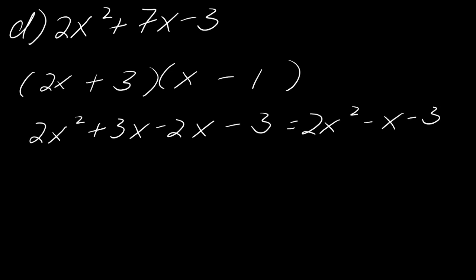The whole thing with trial and error is you want to make smarter guesses. So the problem here is that this middle factor is too low. So why is it too low? It's because when I bounced this number off of the 2x, I need to set up the multiplication in such a way so that I get bigger numbers. So the way to do that would be to have the 2x bounce off of a bigger number here. So what I'm going to do is I'm going to flip the 3 and the 1. So this is why it's called trial and error. Sometimes you just make a guess and it doesn't work and that's no problem.